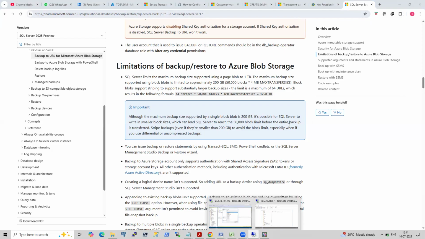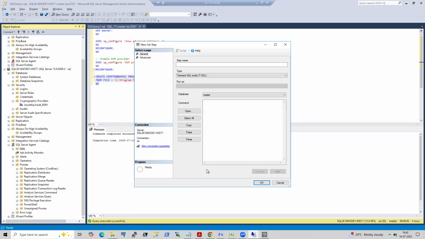I just lost. Yeah. In a similar fashion, we are creating this credential similar to our proxies. So that is the reason I'm creating that credential. I hope this is clear.